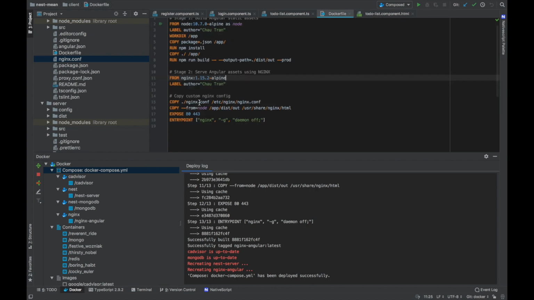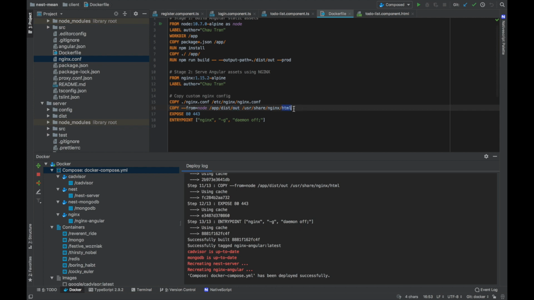All right, I copy that config file to the etc nginx and nginx config file. This directory is the default directory that Nginx will look into for the config file. And then from the previous stage, I copy the output folder, which is the build folder from my Angular app, to the HTML again.